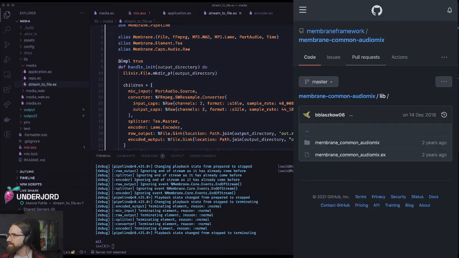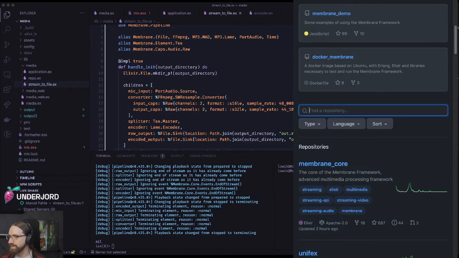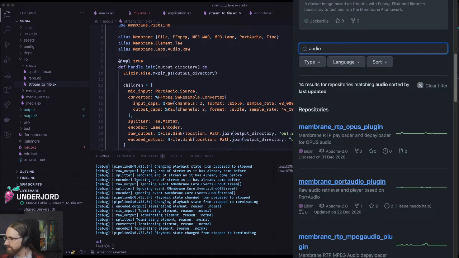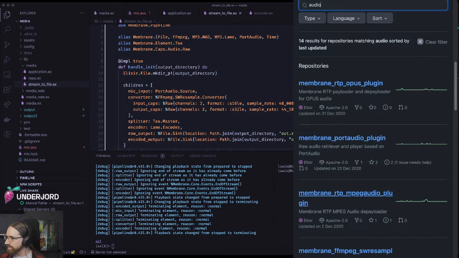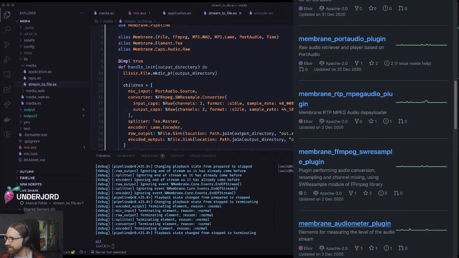All of their packages are also in their repo here. So let's see, RTP, retriever and player, audiometer. That's what we need.